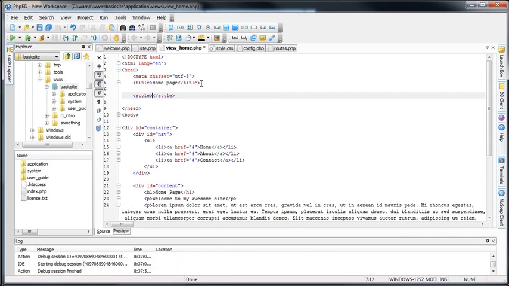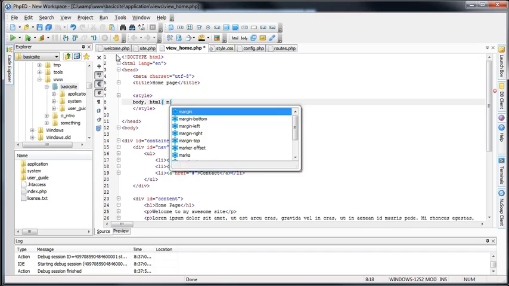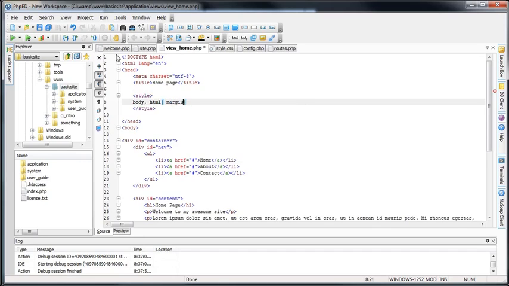Okay. Next thing, styling. For now, I'm just going to do this in the header tag, and then eventually I'll migrate this to an external style sheet once I show you guys the URL helper. I've actually kind of pre-styled this, so I kind of know how I want it to look. It'll still look like crap, but not as crappy.